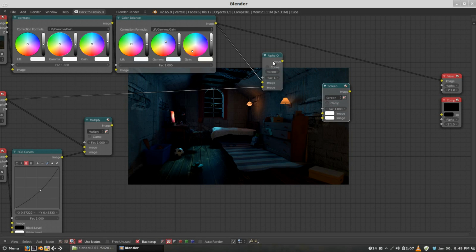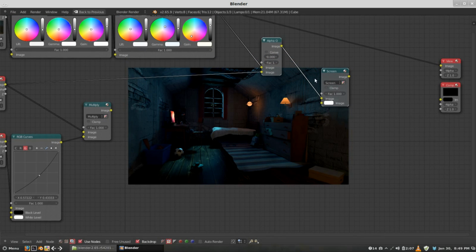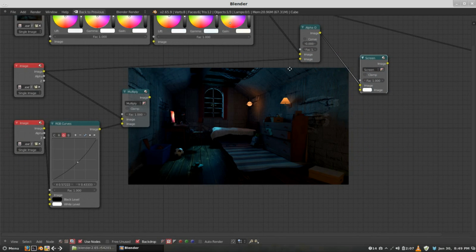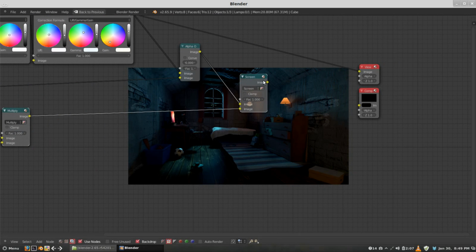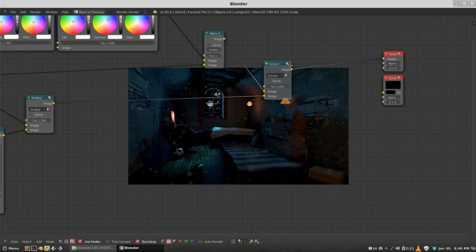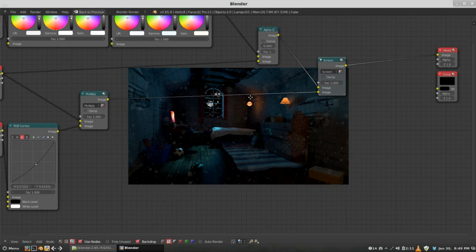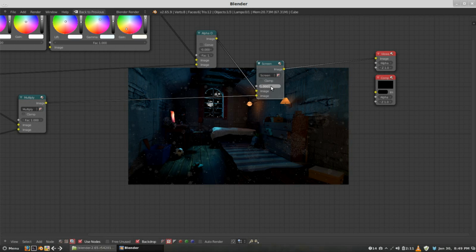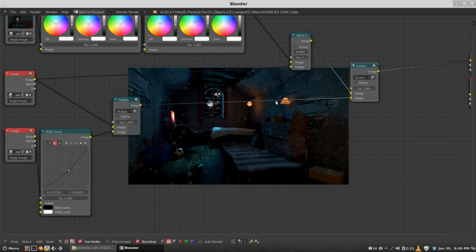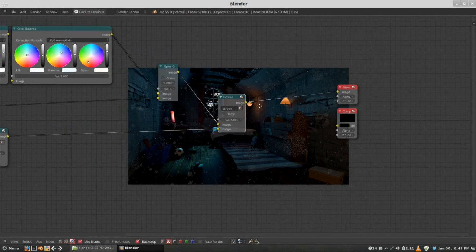Then shift select the alpha over node, pressing F. Then selecting the screen node again, then selecting the multiply node from a while back, then pressing F. Then we don't actually need to select the viewer node and select the screen here. We could just simply press Ctrl Shift and left click this one. Changing the factor to 2. So this is roughly the effect that we want for now, I think.